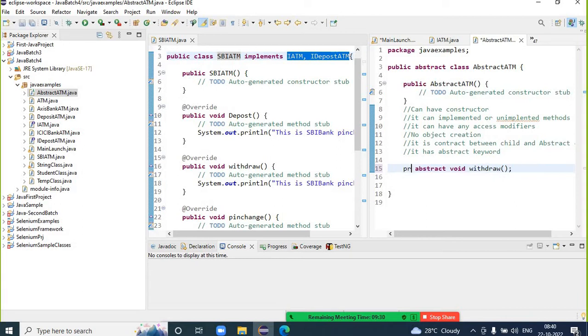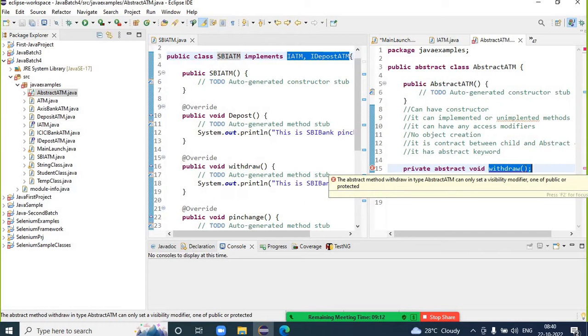If it is private, just assume it is not allowing, because it is abstracted. There is no body. So somebody has to provide that body. If somebody has to provide the body, he has to access this method. So some other class has to access, then what is the keyword we need to have? Either protected or public.